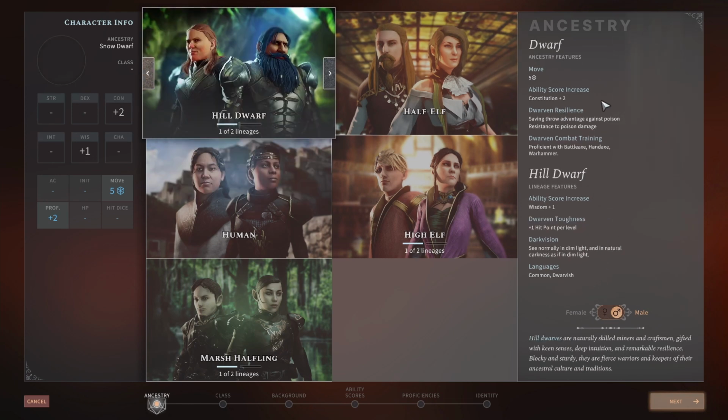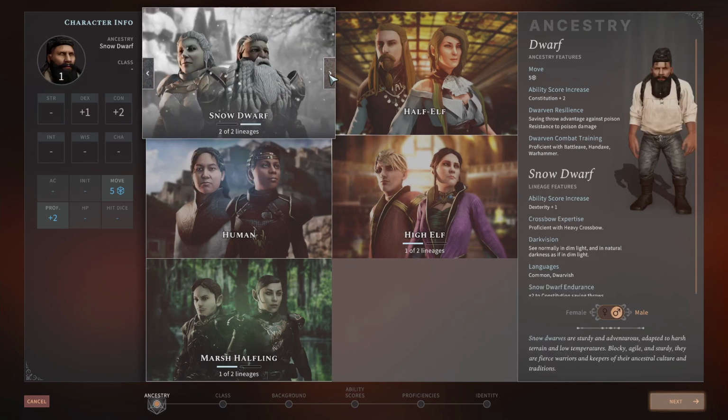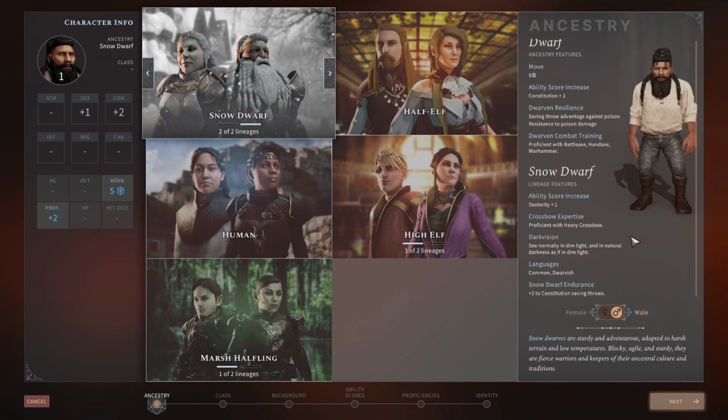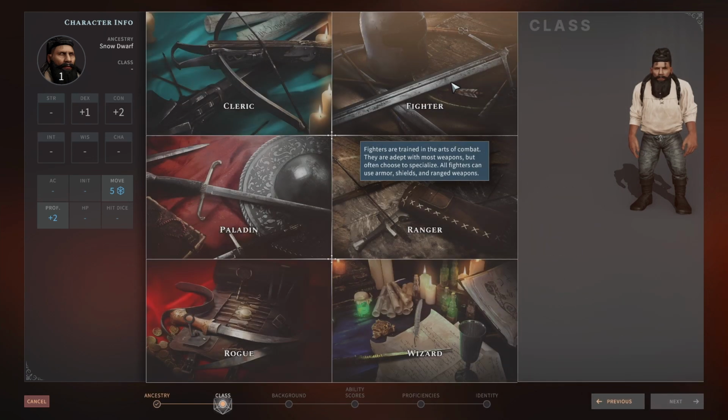whereas the hill dwarf has a bonus to wisdom and dwarven toughness. So we get a heavy crossbow, but if we're going with a fighter, that doesn't really help us much. We do get a bonus to constitution saving throws, though, with the snow dwarf. So let's go with the snow dwarf for our fighter. So we'll go next. We're going to go fighter.